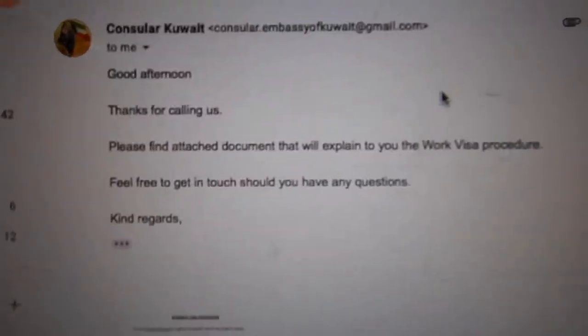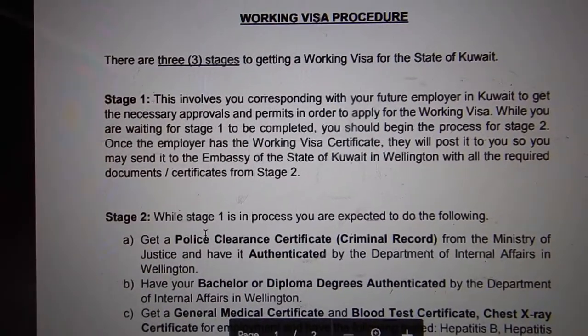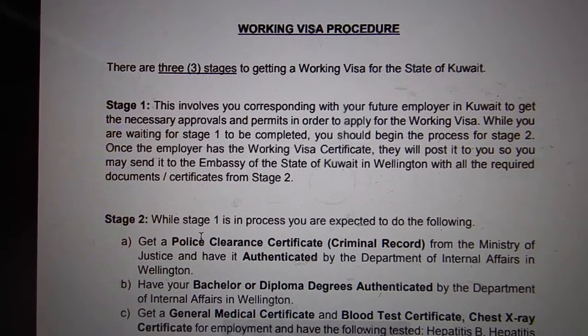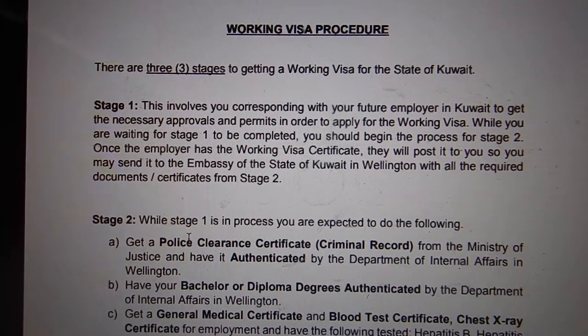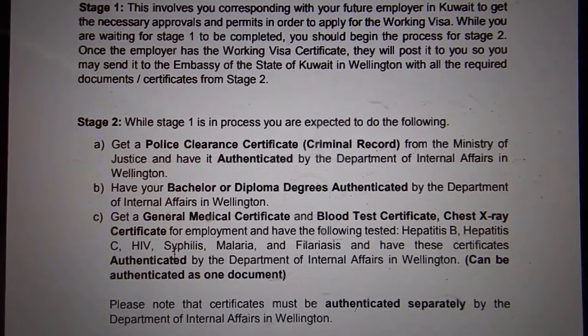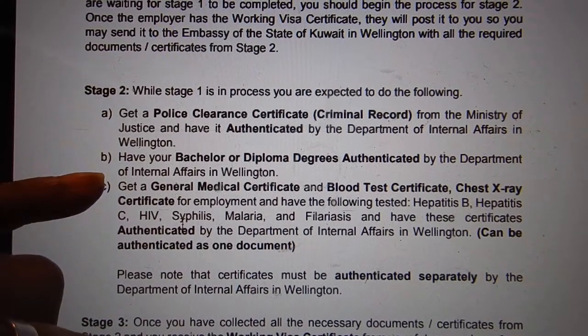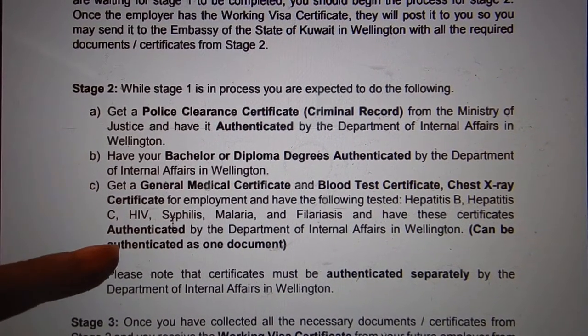This is definitely the first time where it's like, well, figure it out — because usually there's a website for the embassy. It's 1:30 in the afternoon and if they need anything from me I need to know what it is. I received an email and they sent me a document which normally you would find on a website. So this is step two — this is what I could have done myself had I known earlier. This process takes 20 days. Get your degree done now — remember you need it to be authenticated and notarized.